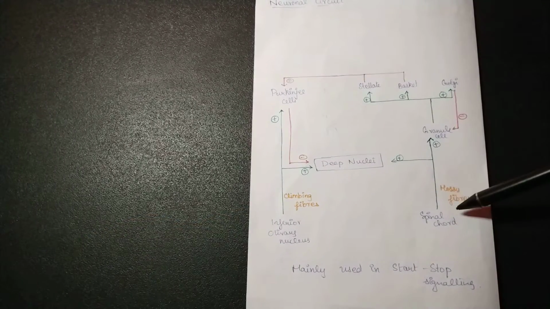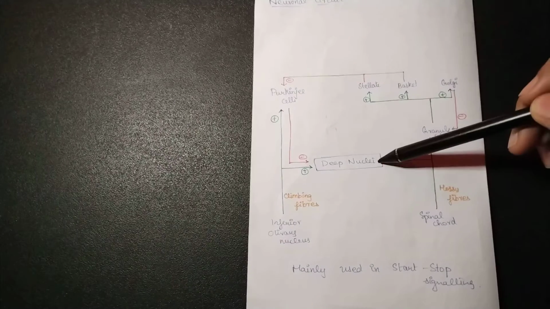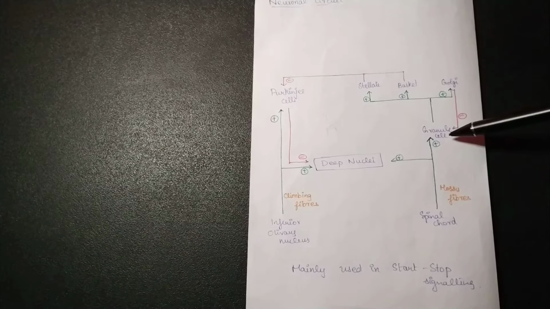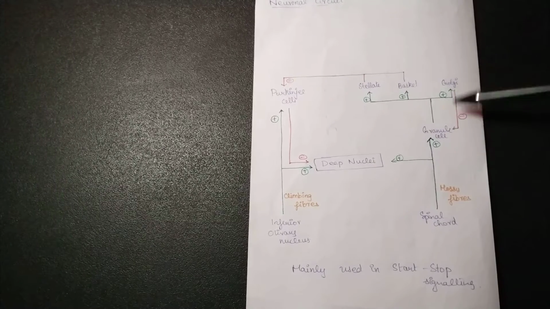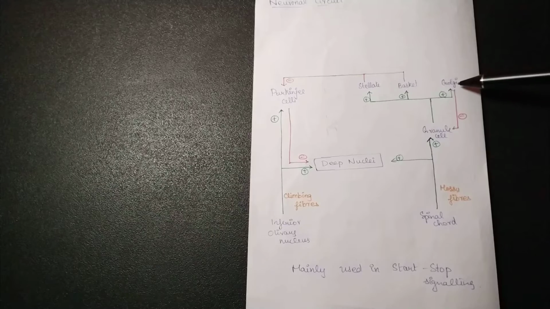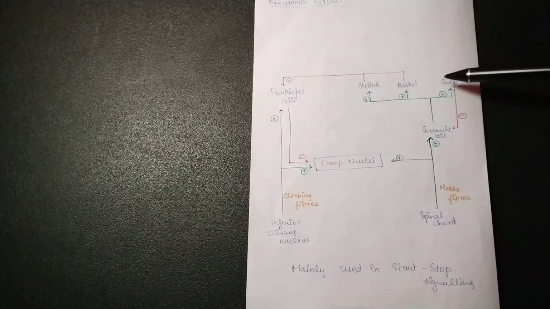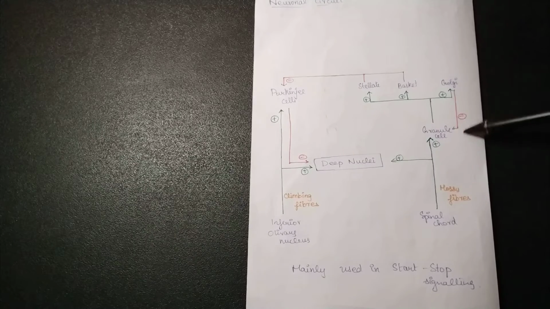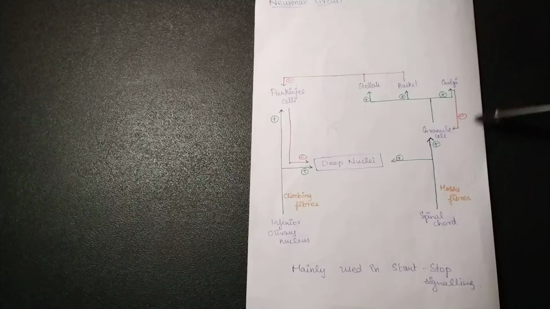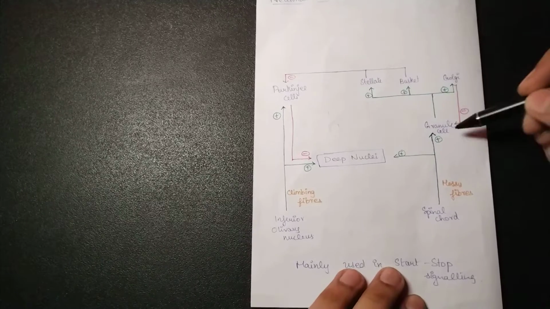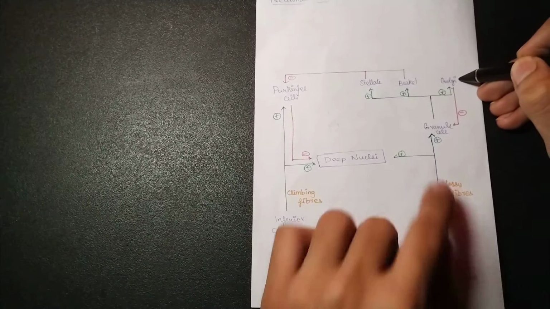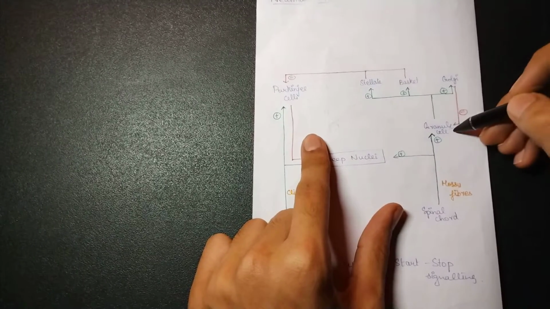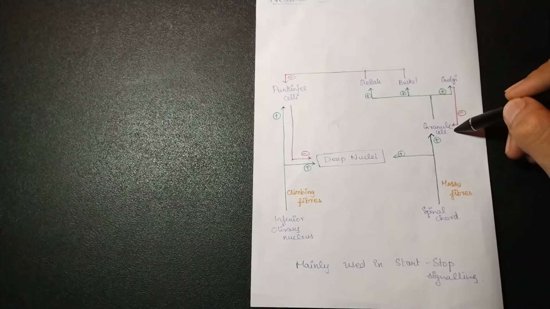Now the mossy fibers also stimulate the deep nuclei, and along with that, they stimulate the granule cells. These granule cells, because they are excitatory, will stimulate the Golgi, basket and stellate cells, and the Golgi cells will inhibit the granule cells. This is called feedback inhibition. Granule cells activate the Golgi cells, but because this impulse should not continue again and again, the Golgi cell will again inhibit the granule cells. This is called feedback inhibition.